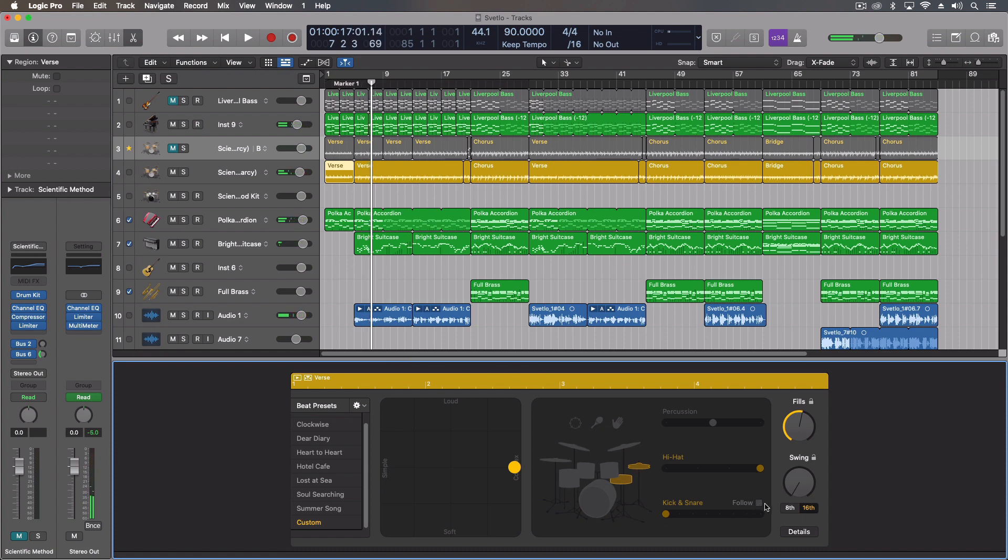I'm not using the 'Follow Any Other Part' feature. A lot of times I will use that — it lets you select which instrument you want to interact with — but I didn't have a very good experience with it in this particular tune, because the minute I'm using follow, some of these other elements don't work the same way. That's intentional by design — it's interacting with the other parts. In this case, I want the drummer to just say 'I've got my set pattern and I want to play it,' while everybody else using the groove track follows along with what we're calling the ghost drummer — which isn't actually playing for us, but provides the same essential timing so everything lines up.